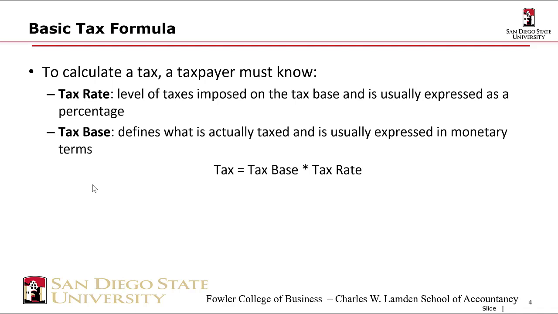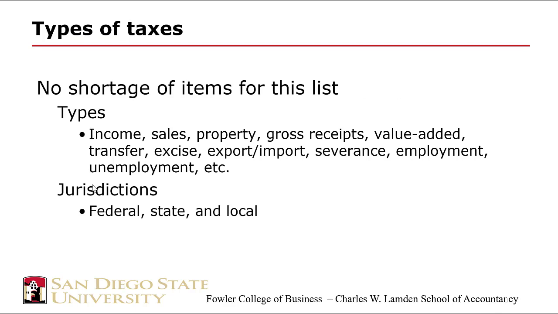All right, so the basic tax formula, and nothing gets more basic than this. Tax equals base times rate. Base, we usually think about, let's take the income tax. What's your base? Well, it's your income. Rates can vary. They're usually expressed as a percentage, but not always, right? Sometimes they're just a flat dollar amount, for example. But in any event, to get to a tax, you multiply the base times the rate.